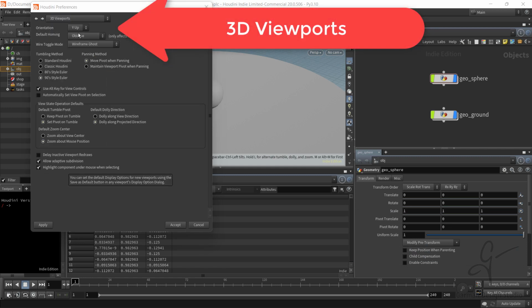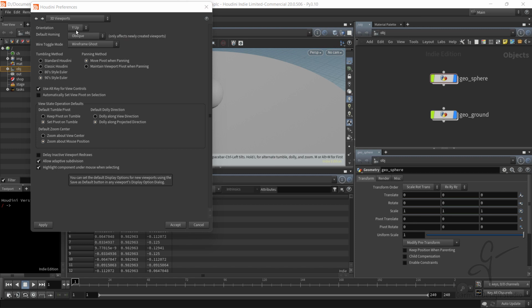3D viewports. So Y up, Houdini's a Y up environment as opposed to 3D Max. Default homing oblique, and I like Z axis. And then if I hit apply, and in this window I hit space G, it should give me a front view.